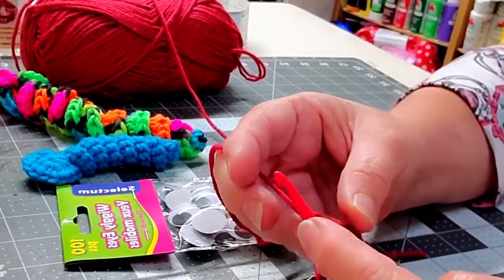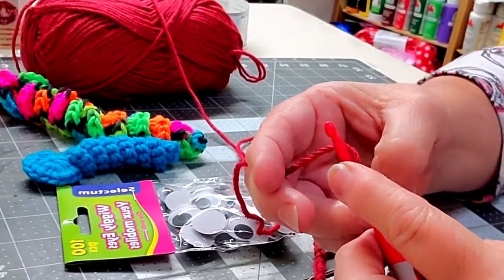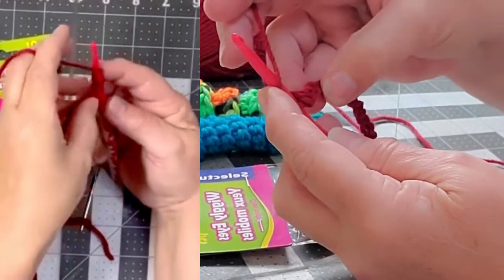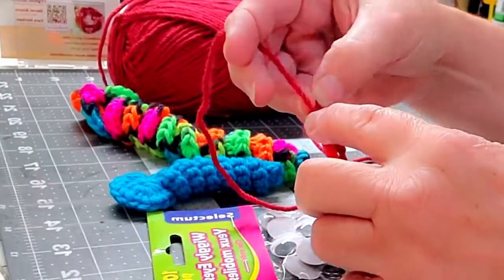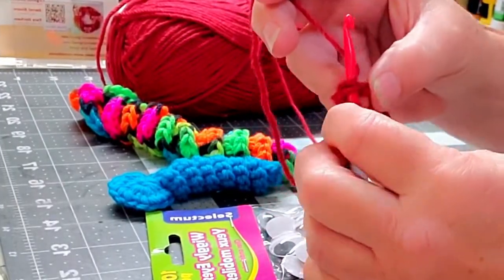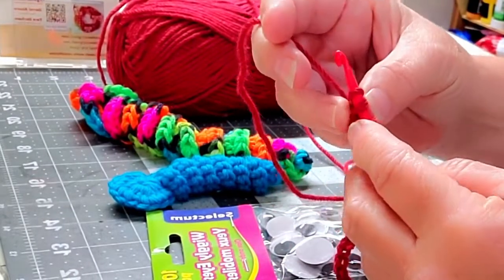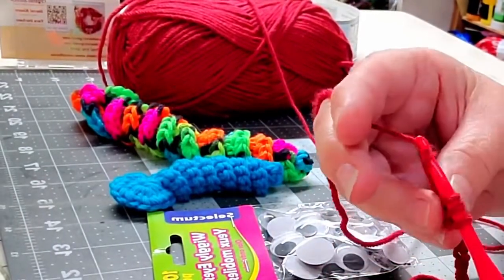Let's try this again. Wrap your yarn, and you're going through the same stitch. You're not going on to the next one. You're going to put 3 in that same stitch. So you're going to wrap your yarn, go through the loop, wrap it. See how the hook's going to catch it. It's going to catch it, pull it back through, and then you have 3 loops on there. And you're going to pull it through all 3.